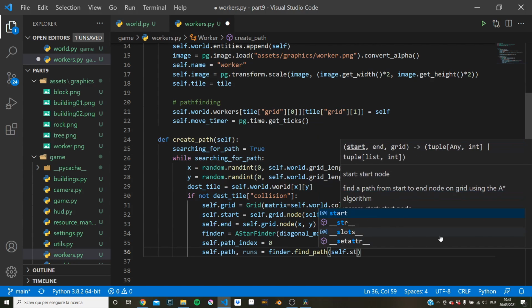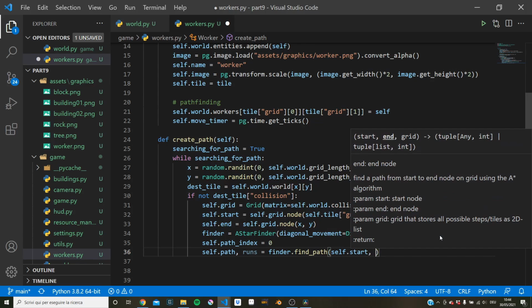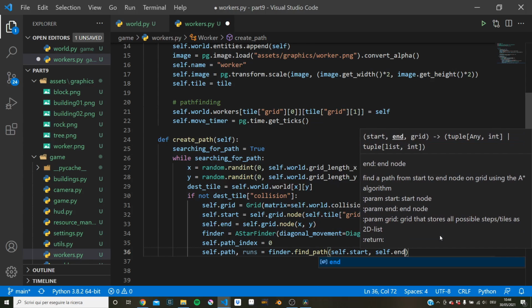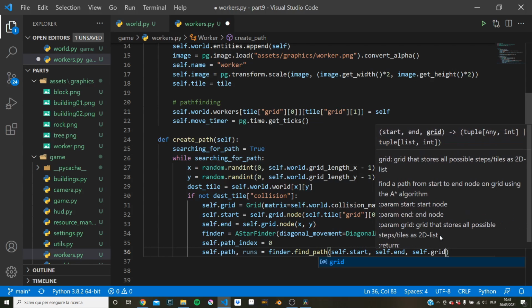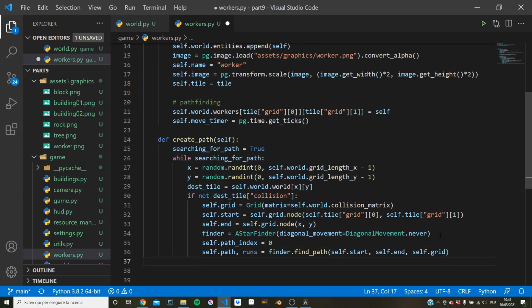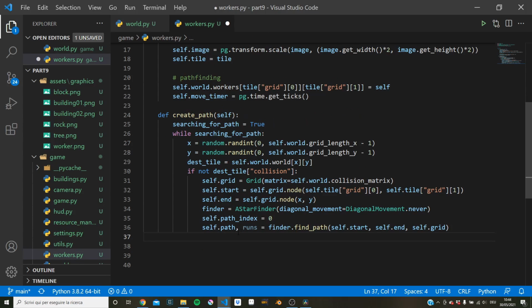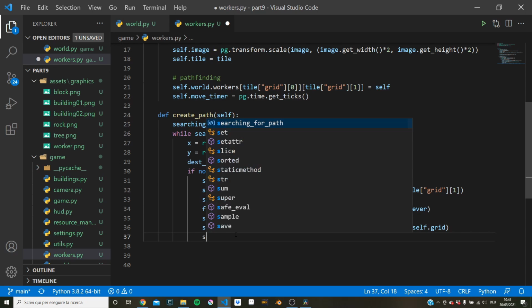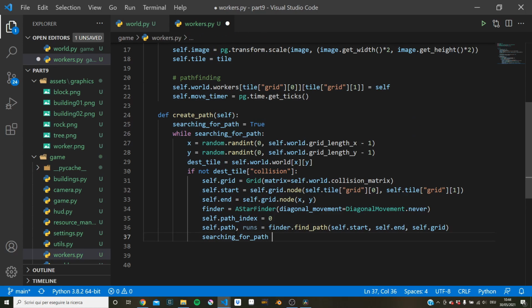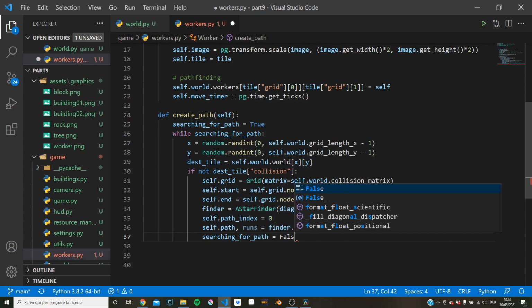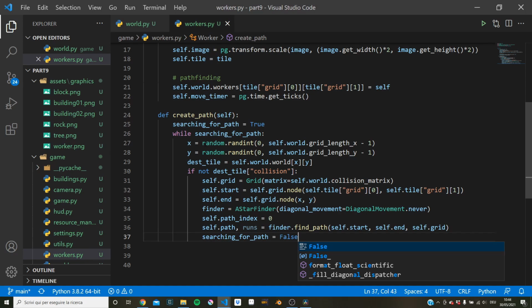So we're just going to pass it what we've just defined. So self.start, self.end, and self.grid. And now this should all have worked well when we've found a valid path for our worker to follow. So we can now define this searching for path equals false, which will break us out of the while loop.